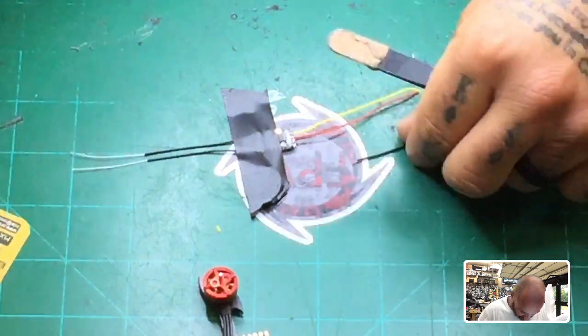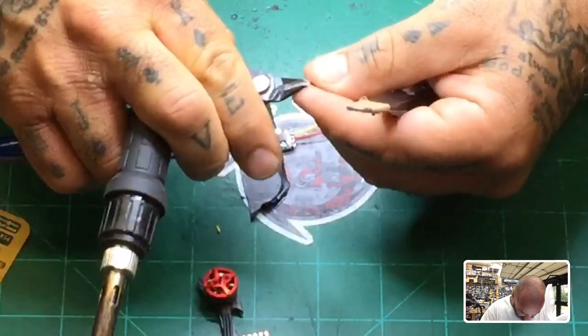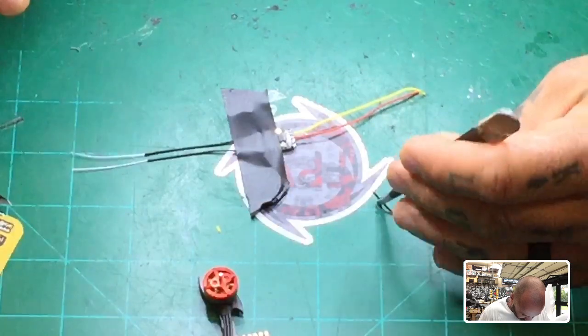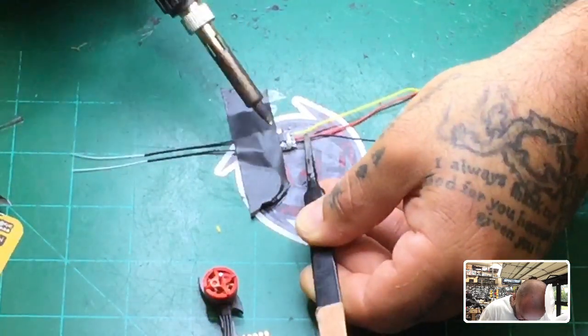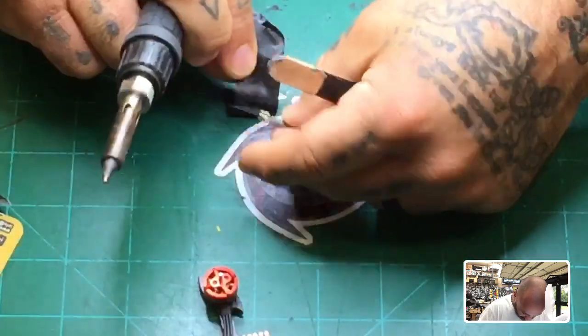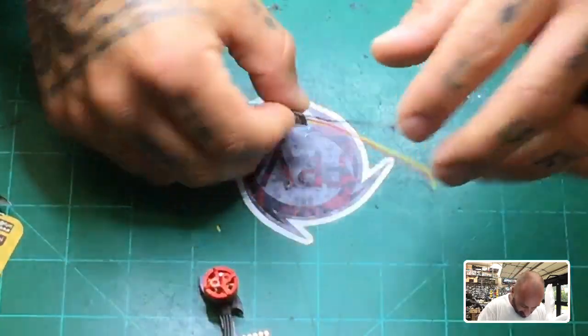And then we'll do our ground. Pretty simple. For the size of the board, it's pretty tiny. They definitely give you a good space to work with on those pads, so I have no complaints there at all. There we go. All right, so everything's on pretty good. Go ahead and remove our electric tape. Okay, and so now our receiver looks good.